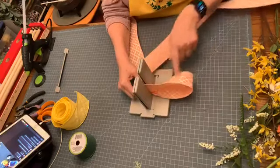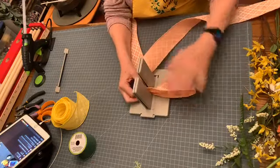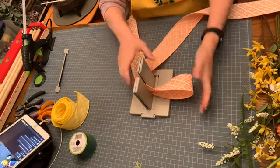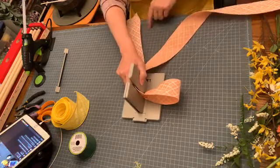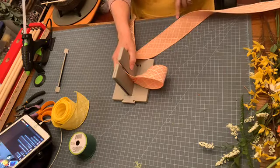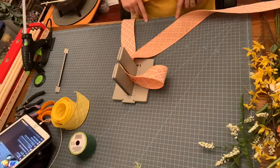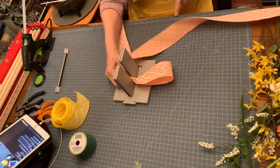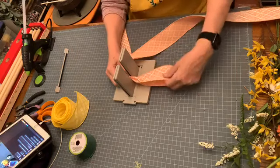So you've got to decide how long you want your loop. Whatever side you make here is going to be here, so that's how big your bow is going to be. What I use down here is I usually set it up at about 5, and I go across from here to here. So we're going to go about a 6-inch loop on each side. That should be about good.